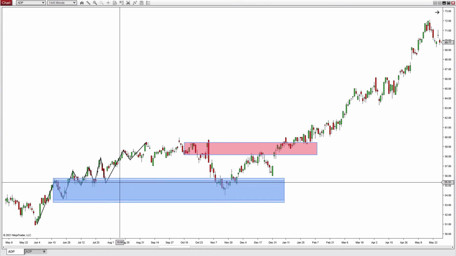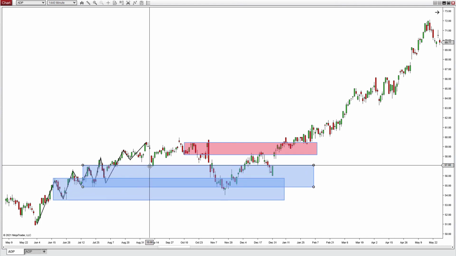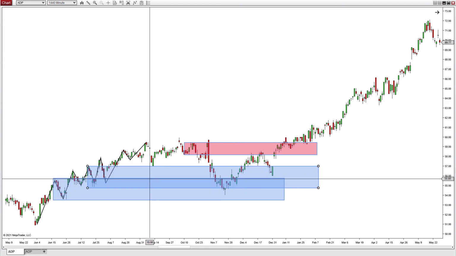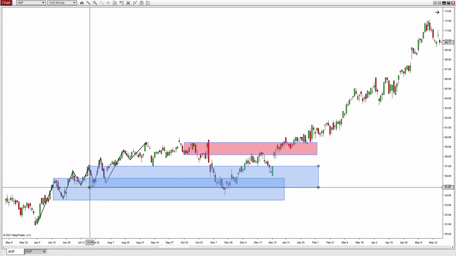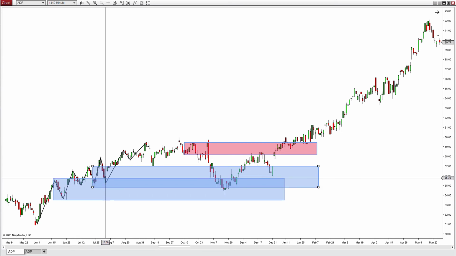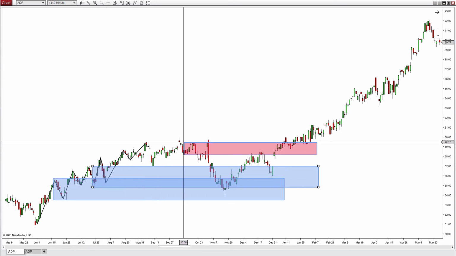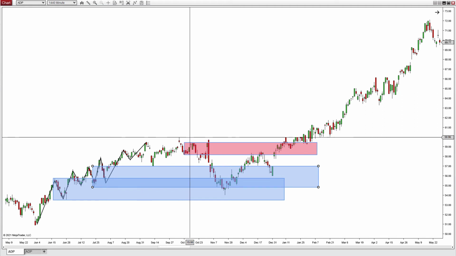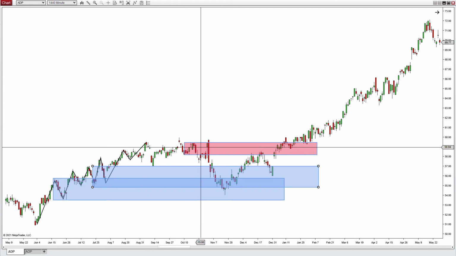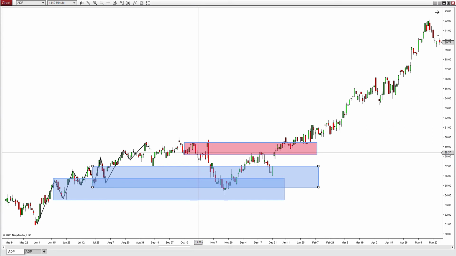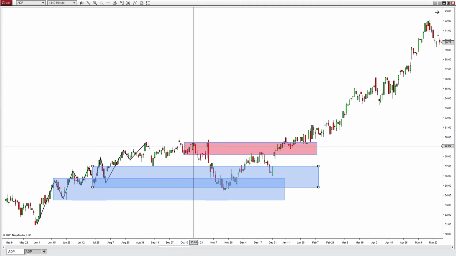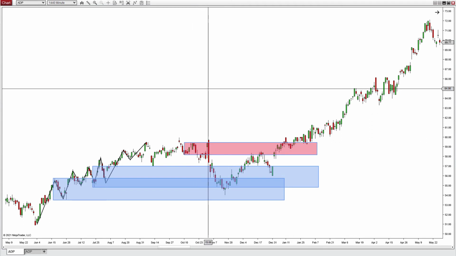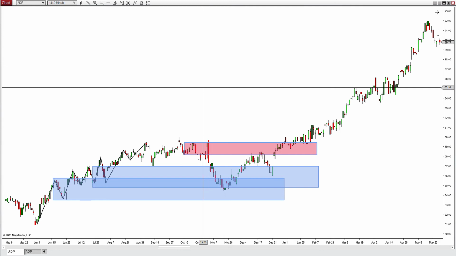So I would just do it again, right? As we continue going higher here. And then I want to look in this area. Now, when it comes to stocks, I personally don't short stocks. So I don't pay much attention to the sell zones just because the market is inherently bullish. And I want to be on the long side because I feel like that alone helps to increase my odds of getting a big winner.